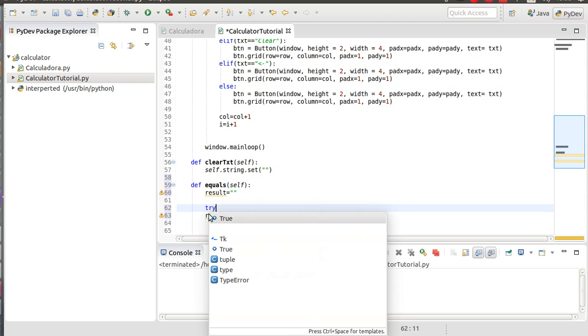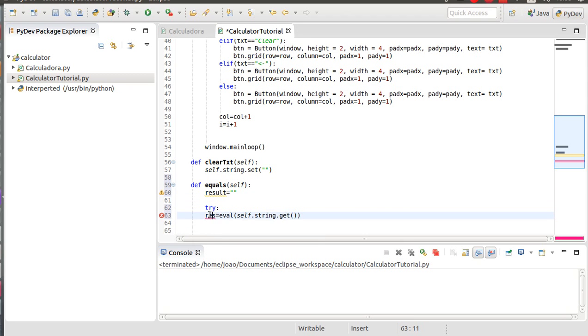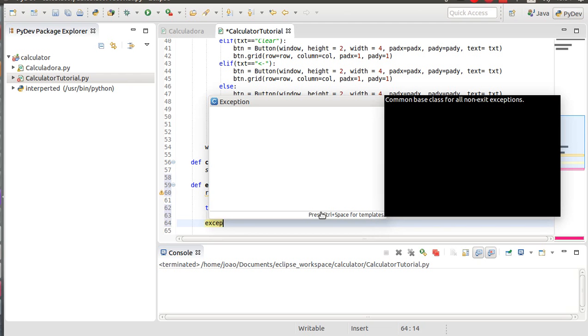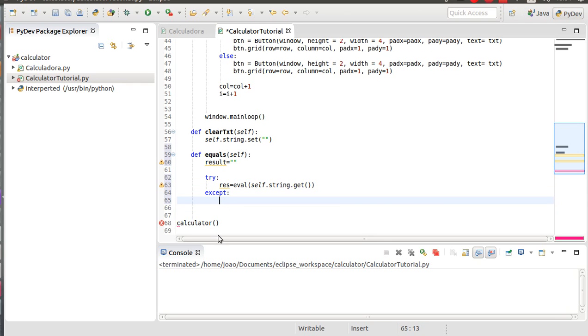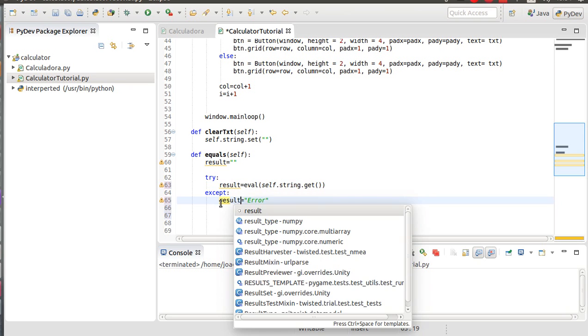Just to avoid some errors that might appear, we'll put this in a try except. For those of you who don't know, this will try to do this line, but if it can't, it won't break the program, and you can do anything right here. So what I'll be doing is res equals error.